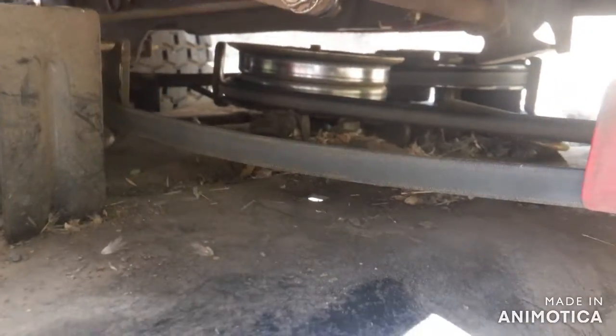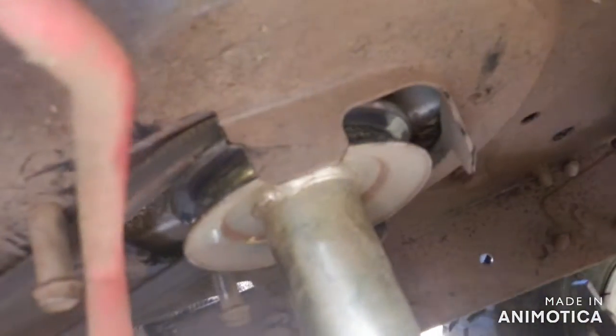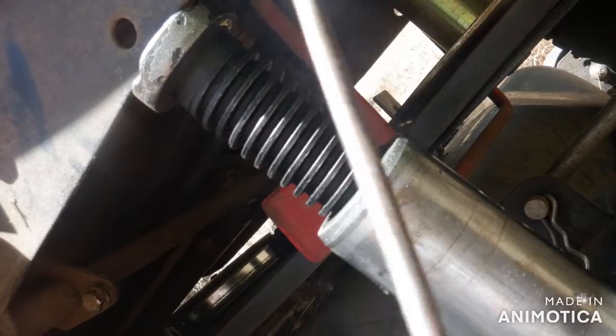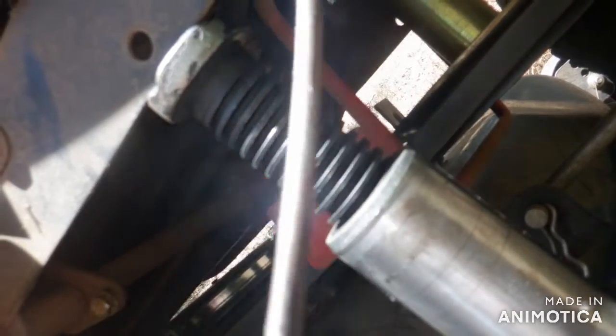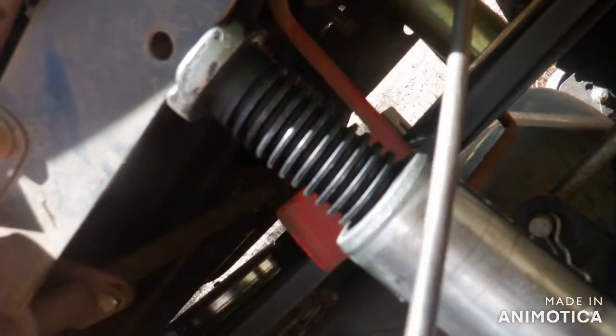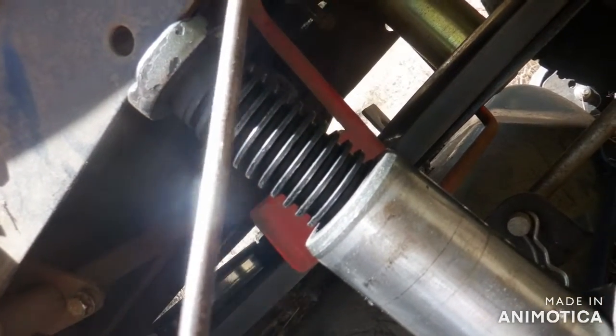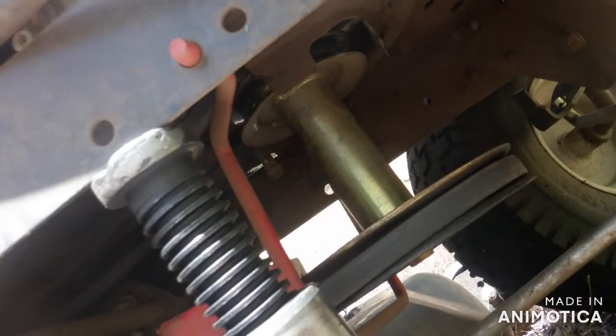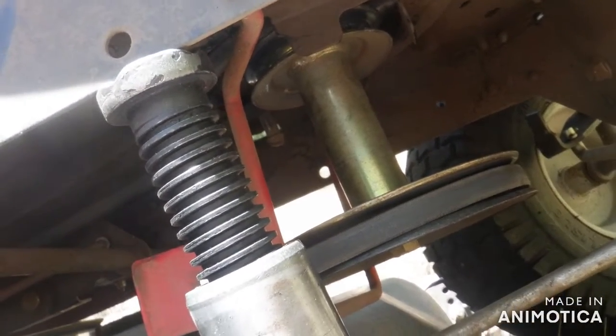So don't confuse this belt, which is the deck belt, with this upper belt. It's above that shaft. So under normal conditions, I could just use this as a lever, if you will, and then use it to maneuver the belt into place, and then slowly rotate the shaft there, and it'll come back on. But it's not that easy because we're dealing with two belts and an electric motor and no pulley. So I'm going to experiment and we'll see what happens.